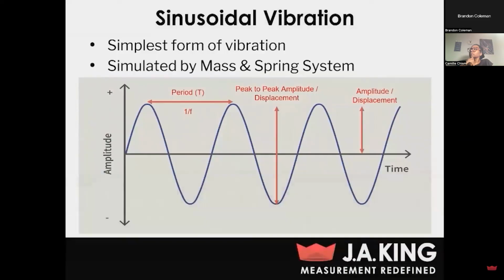I also want to point out that this would be an example of a sine dwell. You can see here that all the parameters in this case are staying constant. Your displacement, your frequency, and your acceleration are staying constant as time goes on, and nothing's changing. We're going to talk about a sine sweep in a little bit here, and you'll see that that's not the case. We will have some parameters changing during a sine sweep.